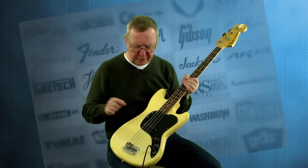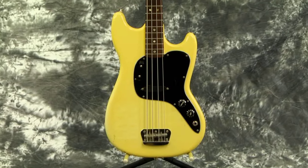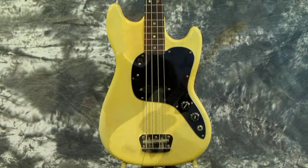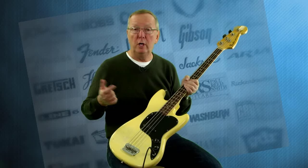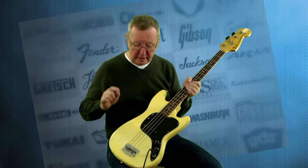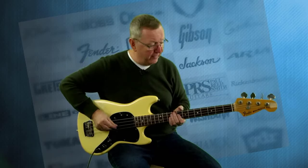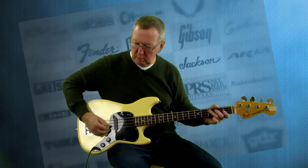I believe they used the same pickups in the Mustang guitars as well as these basses. They actually had a six pole piece pickup in these — six pole pieces work just as well as four, no problem. I think the pickup sounds really good. I guess bass players have a little more discerning low end than my ears do, but I think it sounds really cool and it does have the original pickup. I've had it on the bass setting, but it gets really nice and clear as you bring up the treble — it's got a nice bite to it.